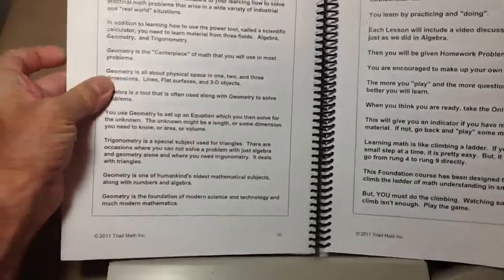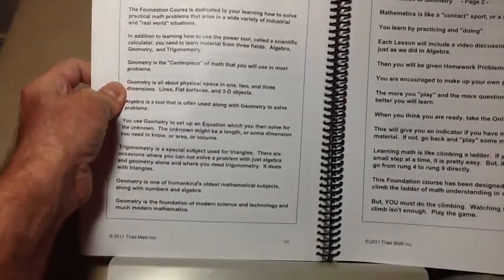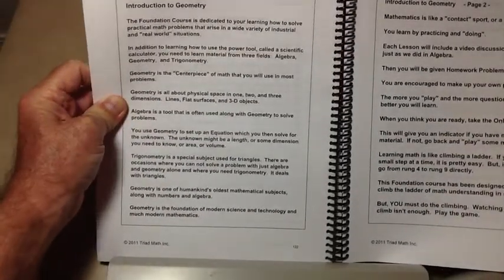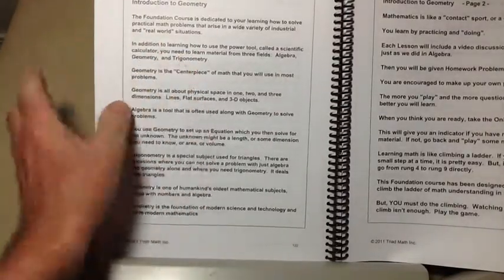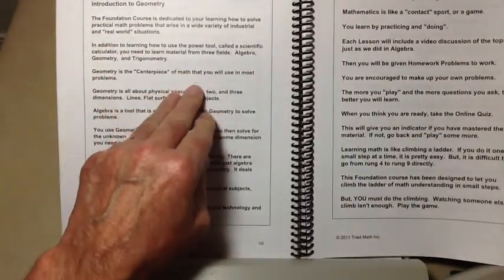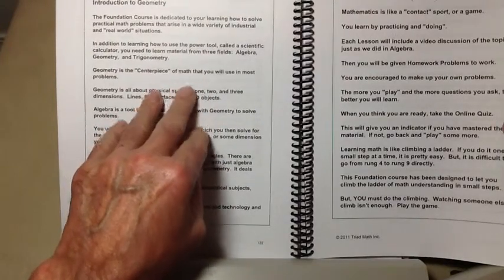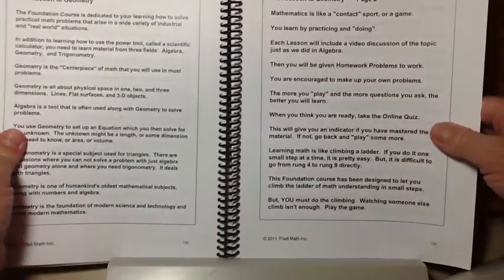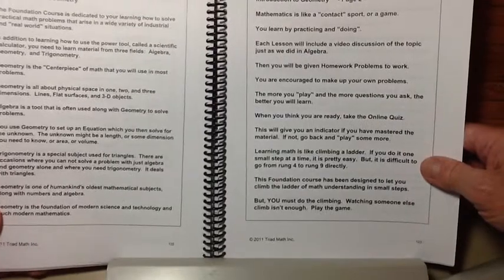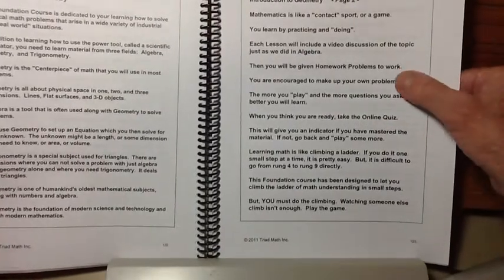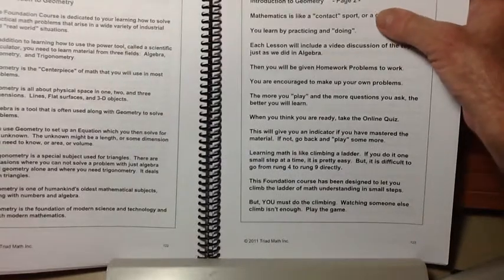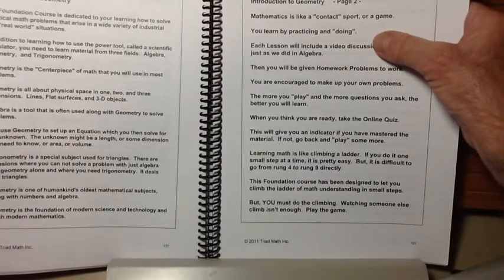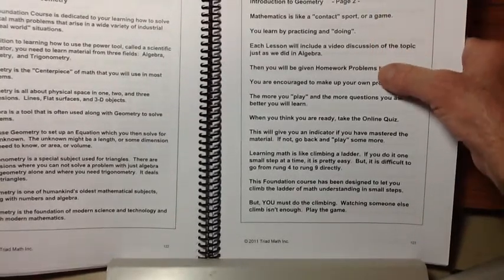And the way we start you out, of course, is to discuss with you an introduction to geometry. What is it really all about? And of course, as you know, geometry is about physical objects in the real world. It's what we use to model things in the real world. And then we use algebra as a tool to solve unknowns in geometry problems. And as I've told you many, many times, mathematics is like a sport. You're going to learn by practicing and doing mathematics.